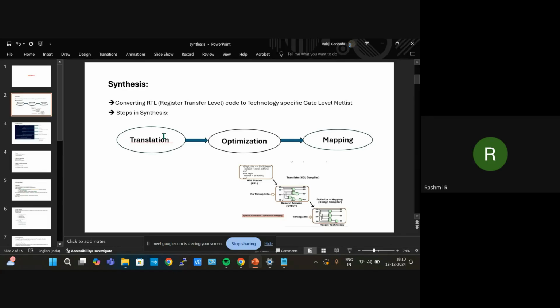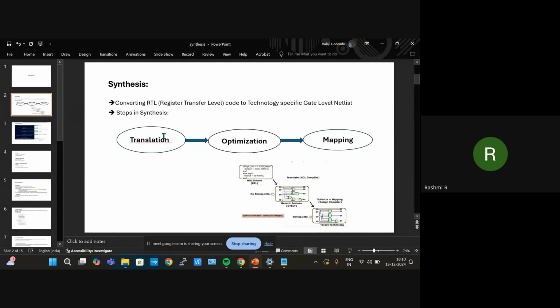Yeah, this is our main goal of synthesis. And why do we need to do synthesis? Prior to manufacturing, we need to find the bugs, right? Prior to the manufacturing stage itself. After the product has been manufactured and gone for fabrication, it's not usable. So prior to that, we need to fix the bugs.